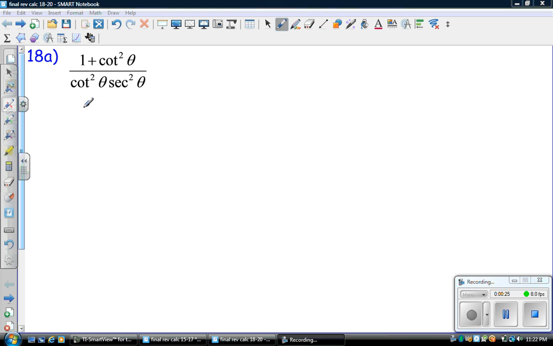There we go. So on this one, I'm going to do this one in two different ways. I'll do it the longer way and then a little bit of a shortcut way if you see a shortcut. I've got to try to crunch all this stuff down. It doesn't look like much can happen. This is not like a difference of two squares that I could factor. I'm not allowed to just cancel those out. That's bad math. This is locked in with that plus sign.